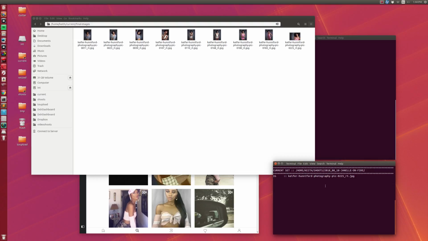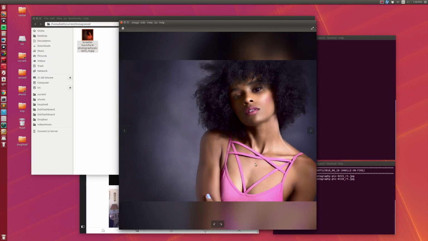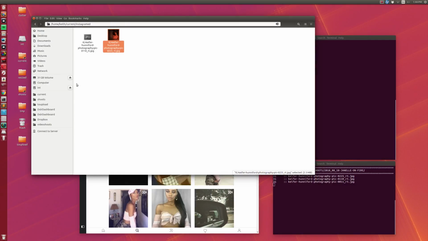So TOG now behind the scenes is making Instagram versions, and so that we don't have to wait for that, I've already done it ahead of time. Also, TOG does this nice thing of putting a symbolic link to whatever set you're working on. TOG is busily making these Instagram versions, so it squares it out. It knows if it's dark or light. It knows if it's portrait or landscape. So it's creating square versions that are 2,000 squared.